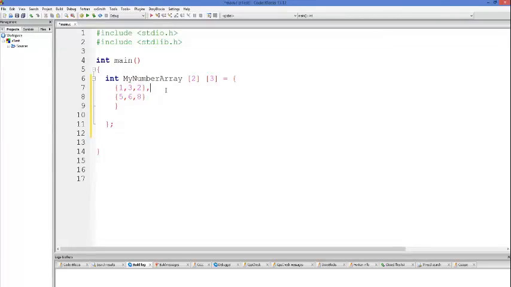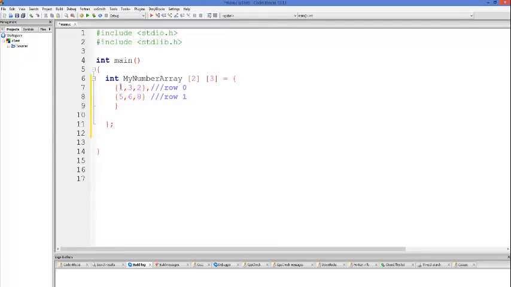How does it contain two rows? This is the first row, so row 1 or index 0, right? The index of an array starts from 0. So this is row 1 logically, but in terms of C this will be row 0, and this will be row 1, because the index of the array starts from 0.